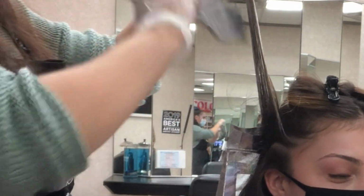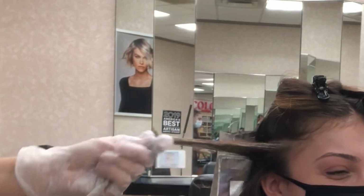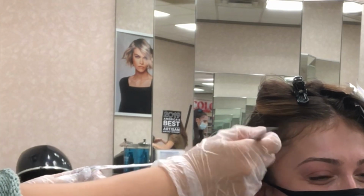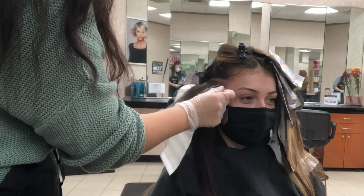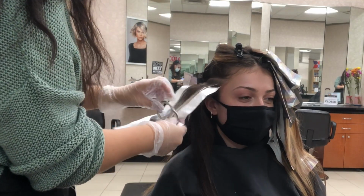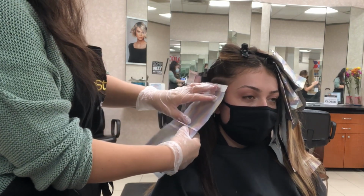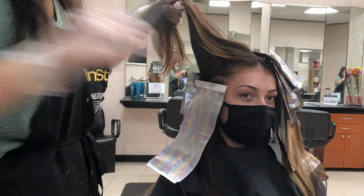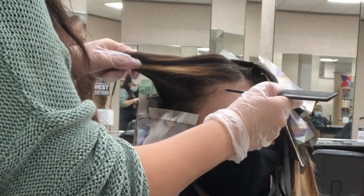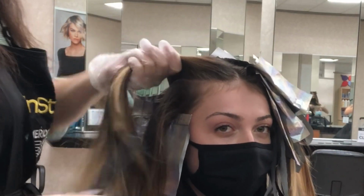And yeah, I'm just working around the shape of the V and feathering up like I do every other piece. But that's the only difference about the face frame, just extra concentration around the face frame, and that's about the only difference. And then I put a foil underneath the slice, stick all the ends to it, wipe off my hands really quick, and sandwich a piece over the top. And now my hands are clean again to touch the next strand of hair. I don't have to worry about wiping my hands off because I already did it. And yeah, this, like I said, just keeps everything very clean and you don't have to worry. It's also seamless, so you can work on the next piece right away.